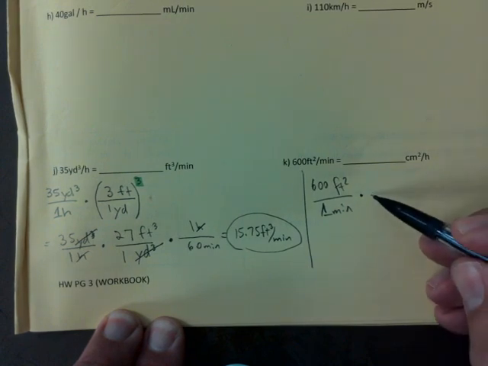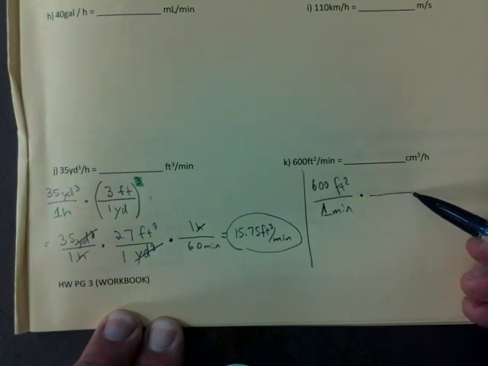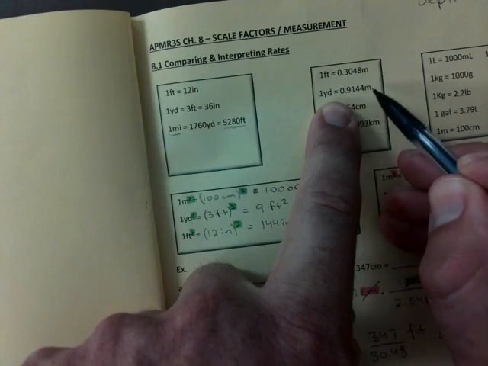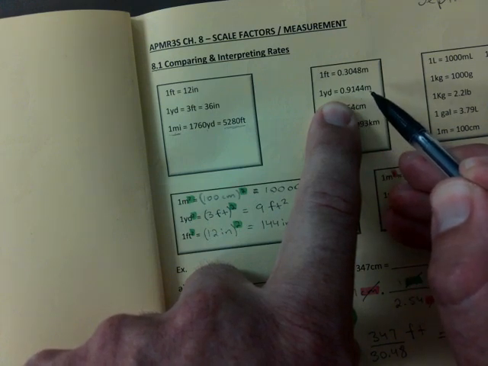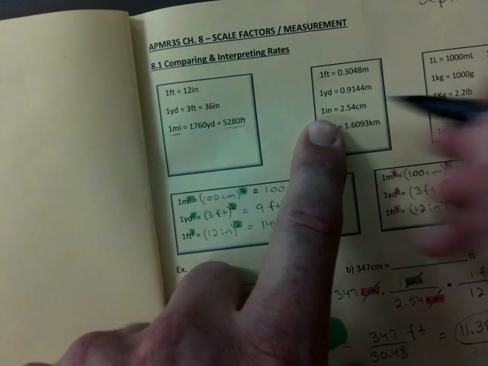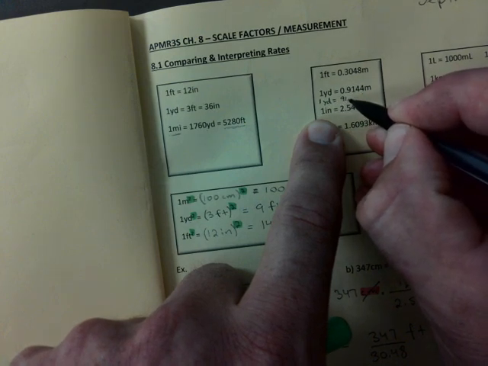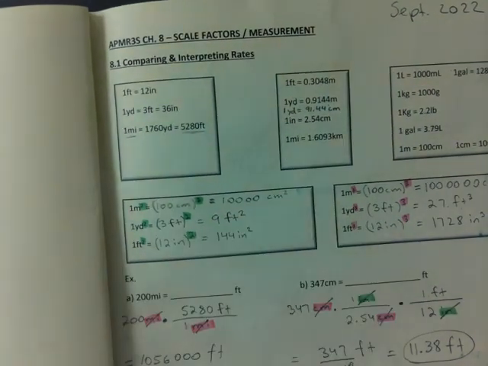I need to go to centimeters squared. So this one is probably going to be a little bit more challenging. So I'm thinking here, I'm going to go feet to meters and then to centimeters. But let me see if I can just do a little cheat here. I'm going to go to my rates, yards and meters, right? Can I just multiply this by 100 and then get that in centimeters and then have yards connected to centimeters? Would that be okay to do? Because 1 meter has 100 centimeters, right? So I will introduce this one here for you. 1 yard has 91.44 centimeters. This is way at the beginning, front page.